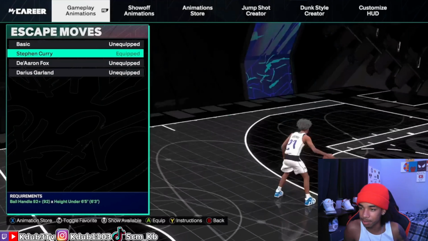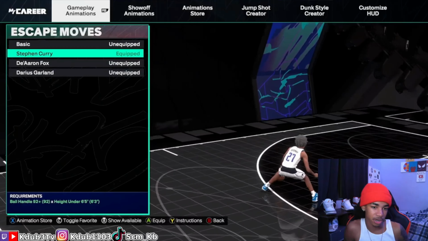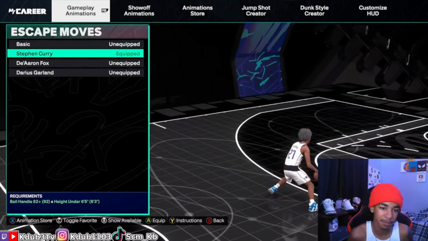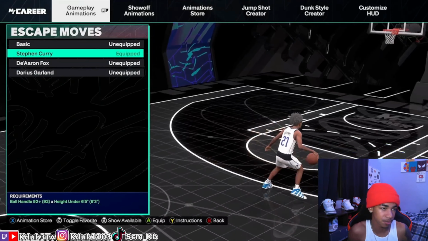Escape moves, we got Curry. I feel like even in the NBA, he has the best escape moves. Yeah, you get the Curry slide with it too sometimes. You can't spam the Curry slide, but you get the little behind the back James Harden step back type thing, you feel me? So we got Steph Curry's for that, and you do need a 92 ball handle.